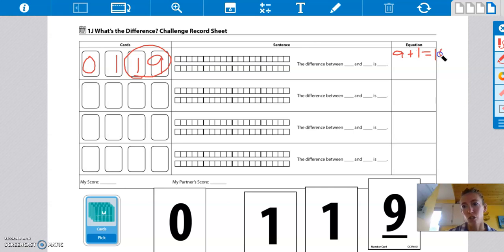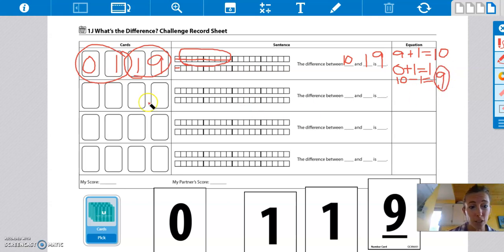All right, so I'm going to draw that first. 9 and 1 is 10, so I go 5, 10. And then if I add these 2, 0 and 1, I end up with 1. Oh, this is going to be good. Now the difference between 10 and 1 is big, isn't it? They're not the same. They're different by 9. So that's my final equation. The difference between 10 and 1 is 9. So, oh my gosh, I already beat my score on the other one. I have 9 points already.